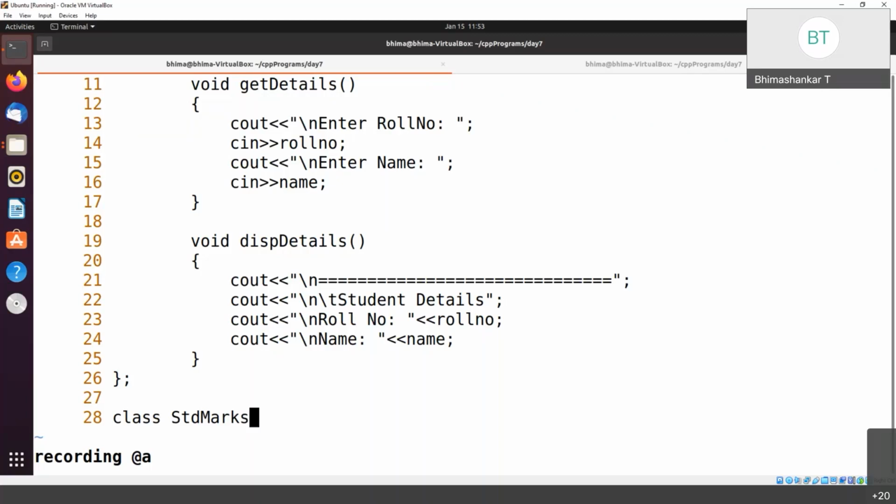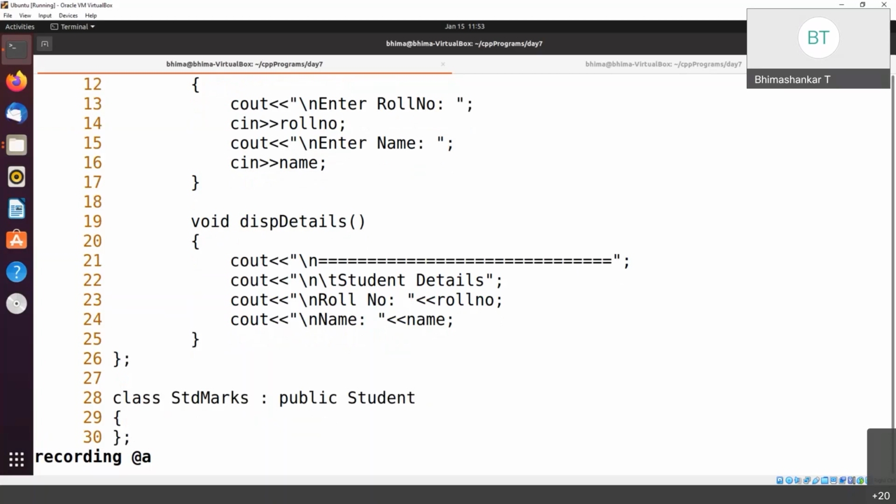So here I'll be getting the student marks. Again, it is derived from whom? Like the student details. But how do I inherit that student class into the student marks, with which mode of inheritance? It is public mode, isn't it? So public student. Okay. That way now I'll be defining a class.